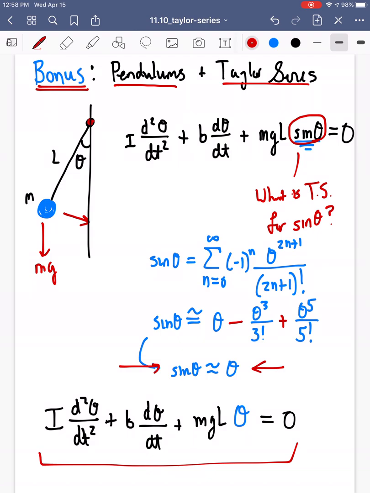So if you've ever done things with pendulums and you saw this second differential equation down below, know that you did an approximation using a Taylor series. But again, for Calc B, there's no reason you should know this second order differential equation, let alone how to derive it through these pendulum kinematic diagrams or force diagrams.